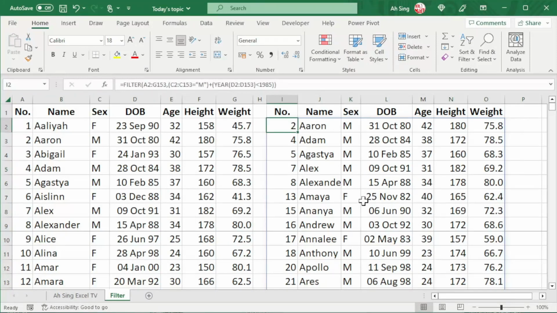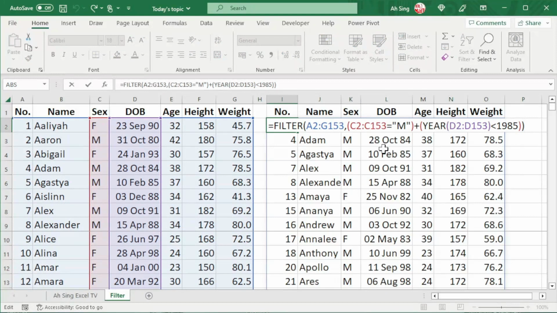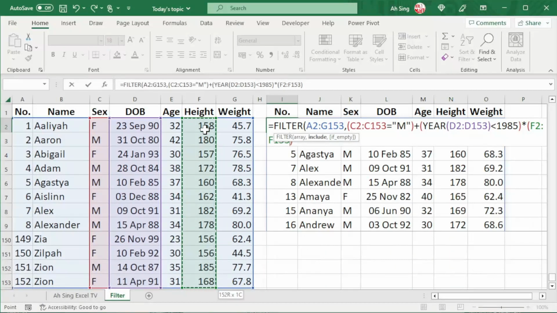In addition, let's say we wish to include more than two conditions. Similarly, we need a bracket for every new condition. Let's say this time we are going to look into the aspect height. Then let's say this is the most important aspect to be considered, which means that this time we should use the asterisk since we must include this criteria. And now select the column accordingly. Remember to set the condition. For example, must be at least 160 centimeters. And now move to the end and close bracket.